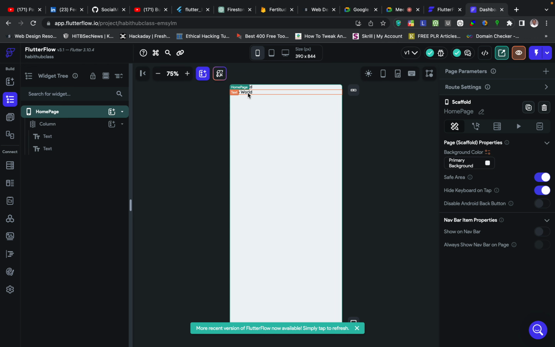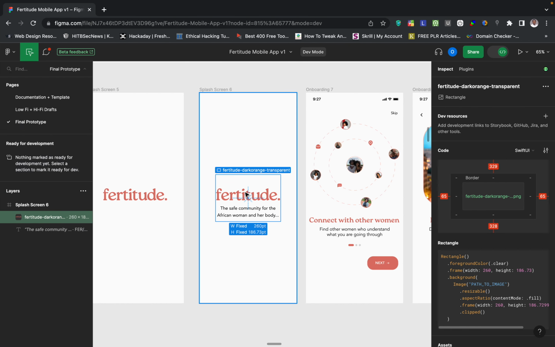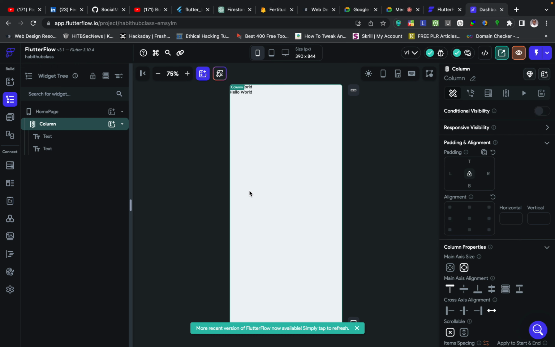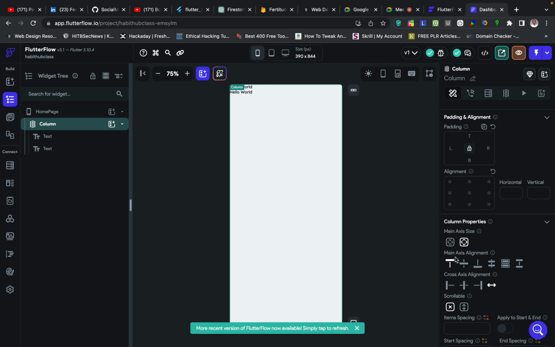So now this is test widget. Now these test widgets that you are seeing here, this and this, they are both in the middle of the screen. So for me to make this test here and this one come to the middle of the screen, now I have to edit the mother here. This is the parent, these are the children. So I have to edit the parent to make the children be in the middle of the screen. Now to do that, I'll come to the main axis alignment and put it here. Now you can see they are in the middle of the screen.